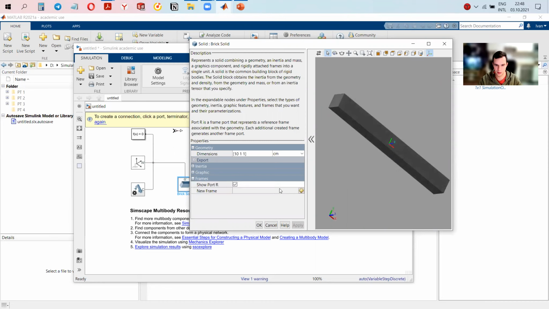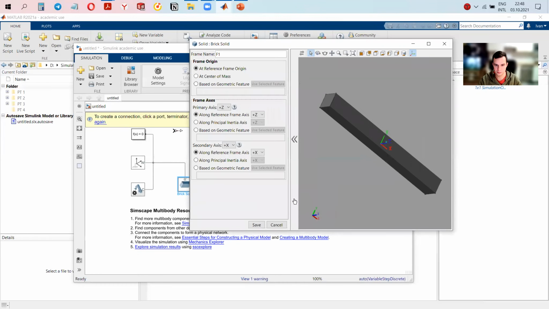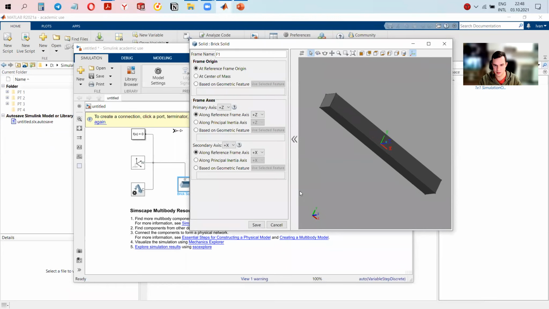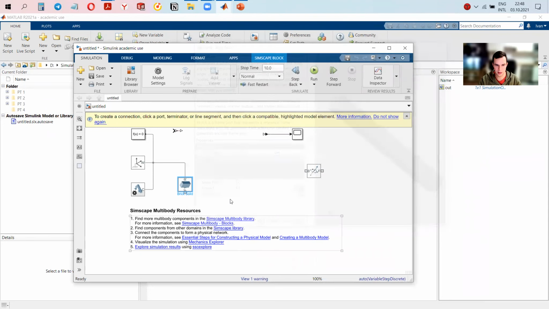So let me create another frame. Here I need to choose frames, press on this little plus icon and change where I want a new frame. So I want the frame here. I click based on geometry feature here at the origin and press use selector feature. And then I press save, apply, okay.